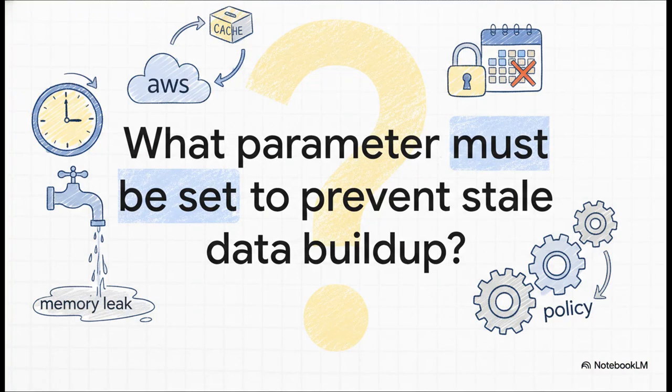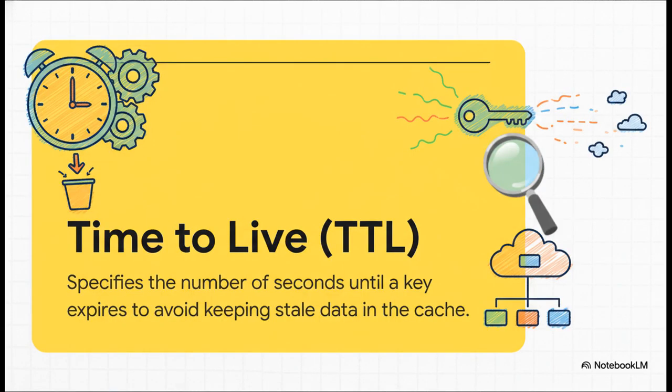This right here is so fundamental. Think about it. A cache that never gets cleaned out is basically a ticking time bomb. It's a memory leak just waiting to happen. The exam is absolutely going to expect you to know the name of the tool we use to stop this. And the answer is TTL, which stands for time to live.